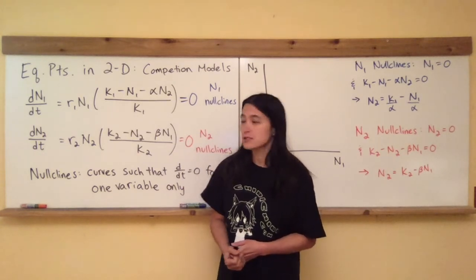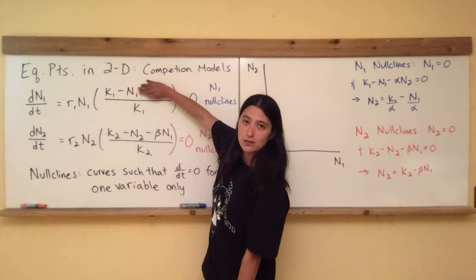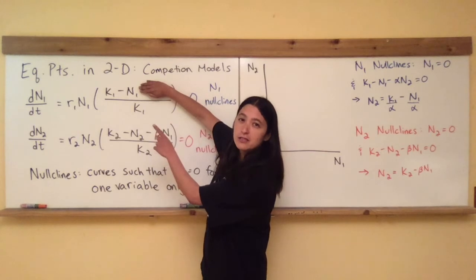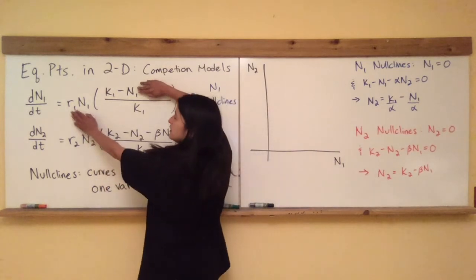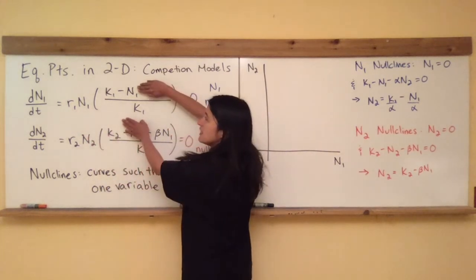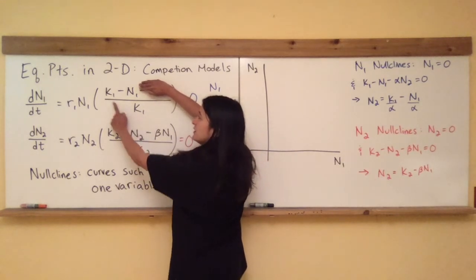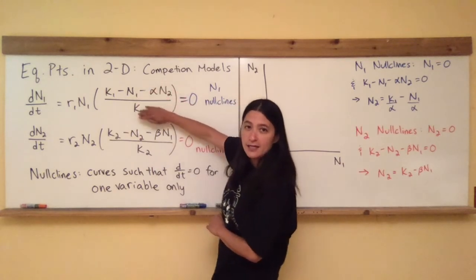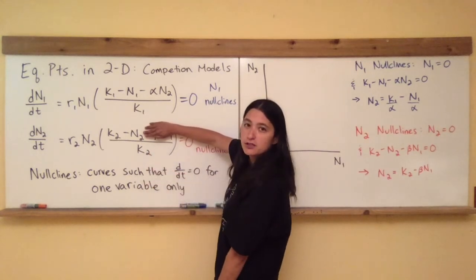Let's see how these play out in the model. For species N1, if I just cover up the term that includes interaction with the second species, then this is the logistic model. It looks a little different than it usually does because it's written in a different way. But really, we have the same continuous growth rate assumption, and we have the same 1 minus N over K term — which you can see if you divide K1 by K1, then the first term is just a 1, and then minus N1 over K1. So this is the same logistic growth. And if we repeat that exercise on species two, you can see that N2 is also obeying the logistic growth equation.